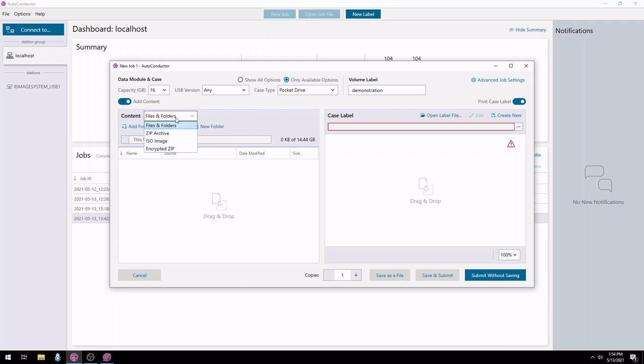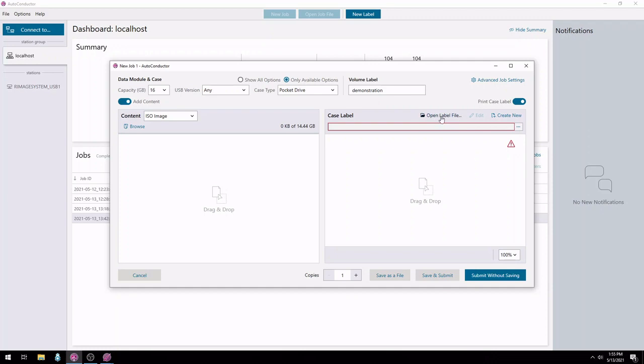The default option is just adding files and folders, and you can browse to those within the application, or they can be dragged and dropped directly into this field. We could also add files to a zip archive or an encrypted zip archive with a password protection. The final option allows us to browse for ISO images or again drag and drop for any predefined images.